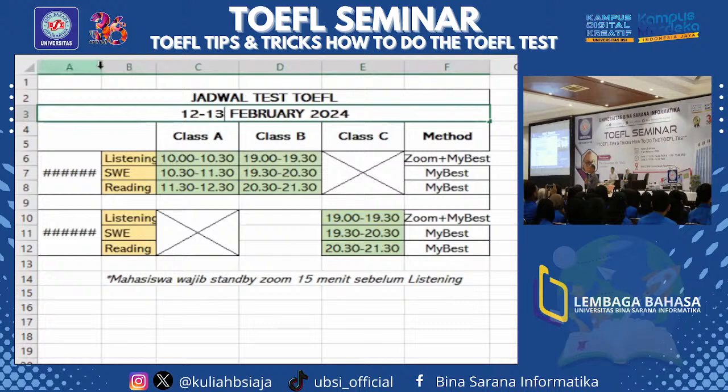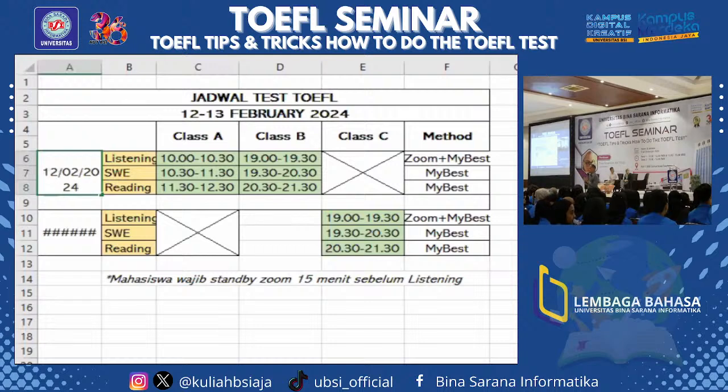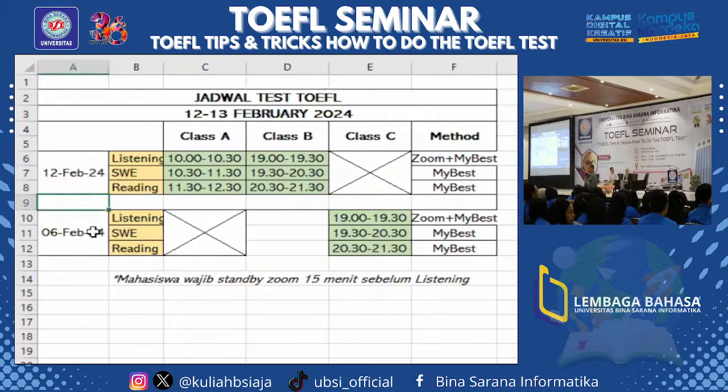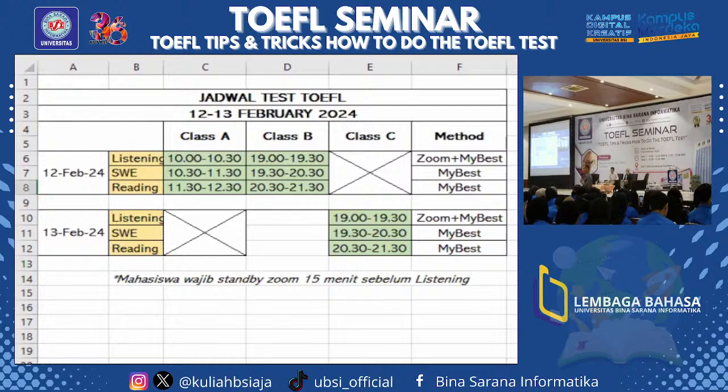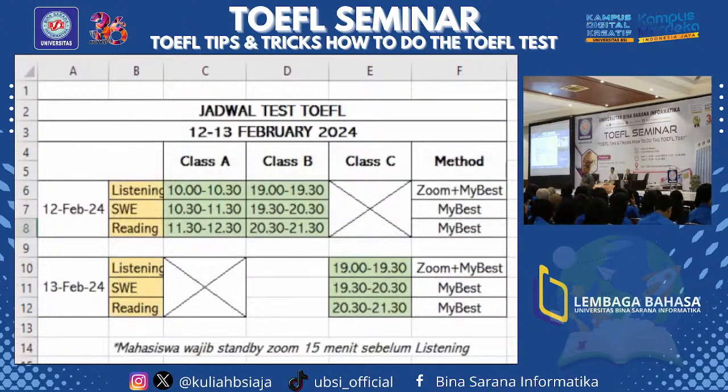Teman-teman, perhatikan di My Best ya. Di My Best itu kelasnya kelas apa? Dicek lagi di My Best kelasnya ikut kelas apa, karena nanti dibagi beberapa sesi. Kelas A, kelas B, dan kelas C itu berbeda jadwalnya. Ya, sekali lagi berbeda jadwalnya. Untuk sesi listening kita akan menggunakan Zoom dan My Best. Jadi audionya didengarkan di Zoom dan kalian menjawab pilihan ganda di My Best. Oke?